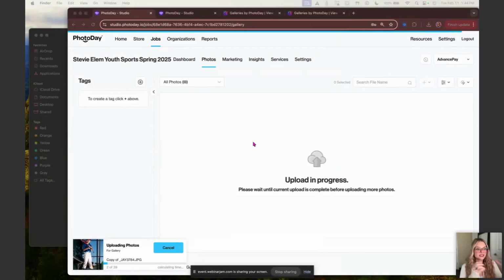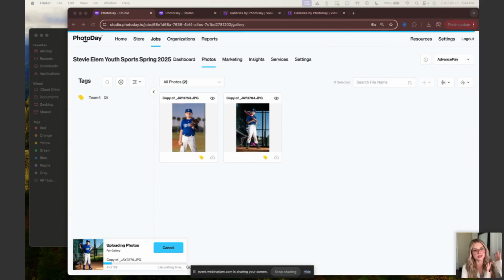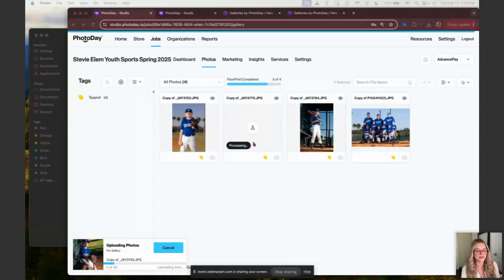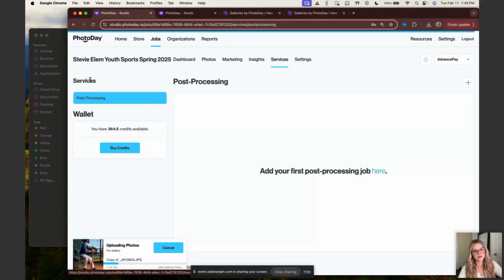Keep in mind, it doesn't work in a folder inside a folder inside a folder type of way. That's a misconception. You can have multiple tags per image, but it's just one layer of tags, if that makes sense. All right, while these are going, I'm going to go back to my knockouts job that I swear I created in here.